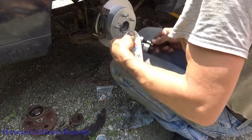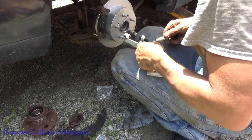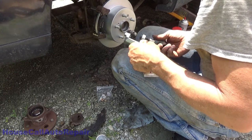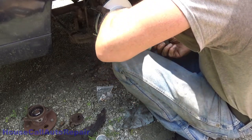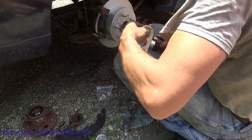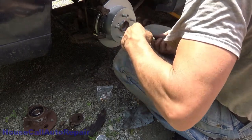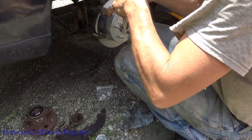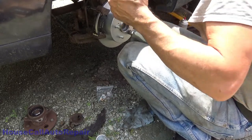And we're going to put some on this bolt too. Twist it down in. You want everything lubricated, everything sealed. Don't worry about getting too much of this all over the place. Just don't have so much inside the bores that you vapor lock them or hydraulic lock them.